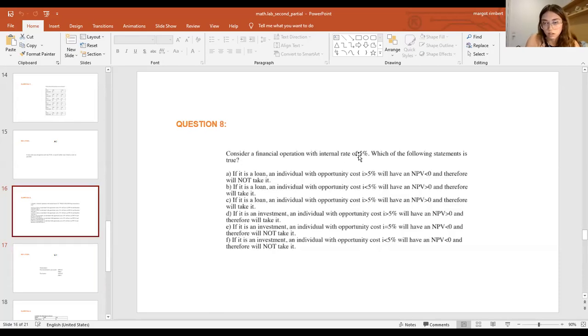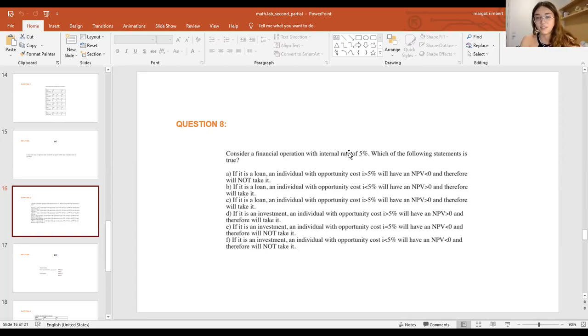Because here in the instructions, what they give you is the internal rate of return. So basically, if you have a cost of capital, as C is saying, that is greater than the internal rate of return of that loan, then you will want to take it. So you're going to have a positive MPV. It's true that it's kind of confusing, all those signs. So yes, just be careful.